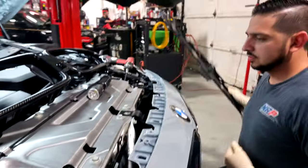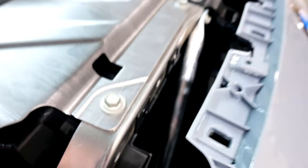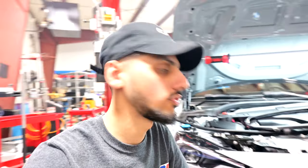The piece just comes right out. Look at all that room for activities. Look at that. You can literally make it work this way. So just try to get a visual of the bottom clips. See if you can, probably gonna have to stick your hand inside and try to feel for it first. And then you know what you're doing before you use any tools, because then that's how you break stuff.